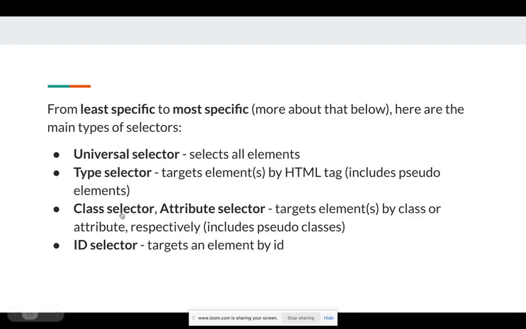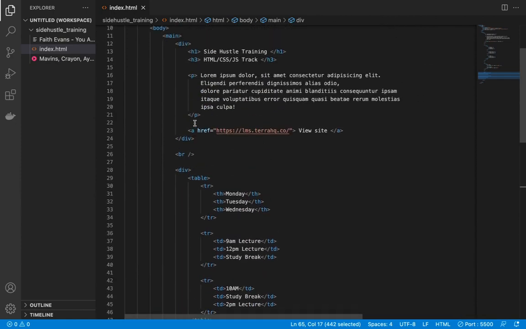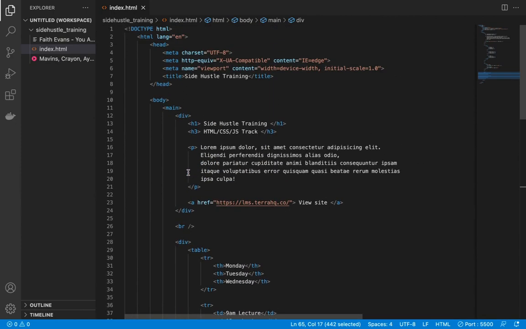The next is the class selector. Classes can be added. For instance, I can add a class here as an attribute to this opening tag. Class equals, let's say, top. So this is what I will style.